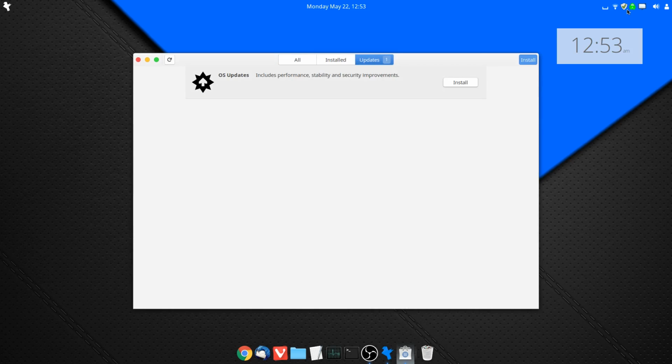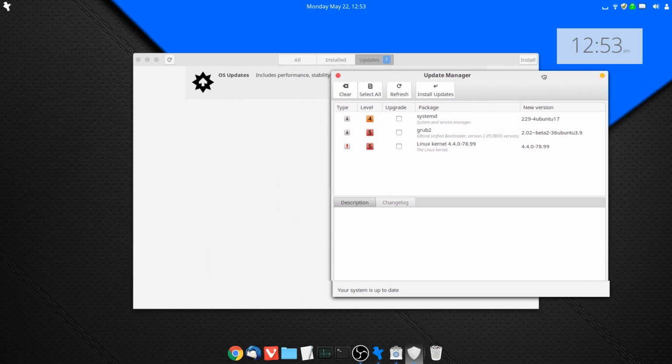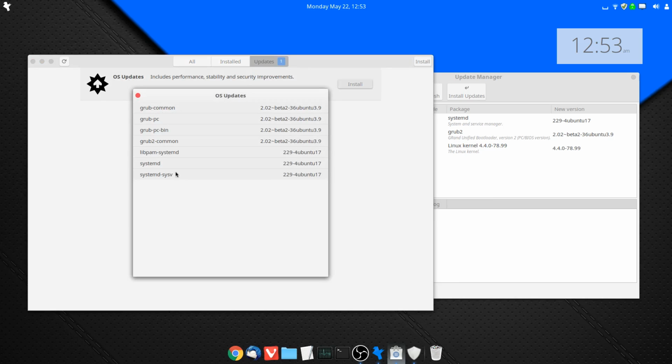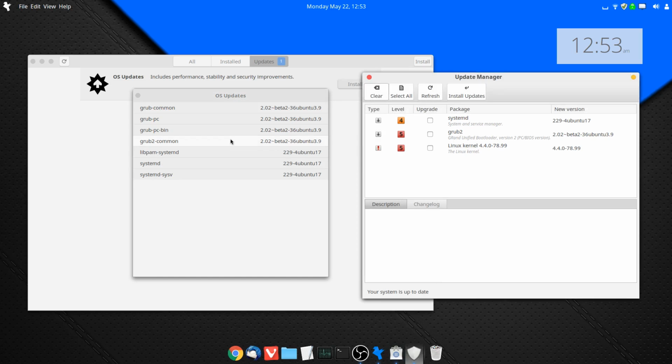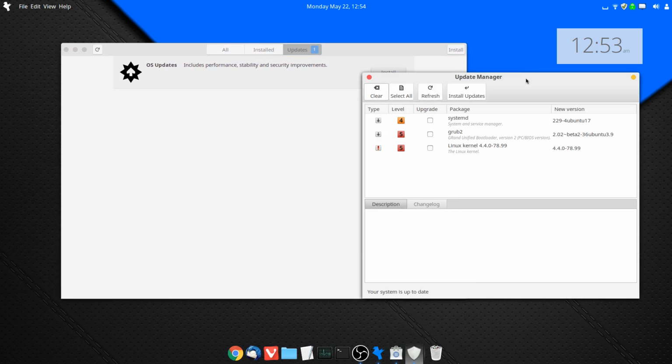Although you can update from here, if you need to use one or the other, I would think, because for the Linux Mint updater, it's selected to install any updates with a level 3 and not install the 4s and 5s. Okay, and that's the way that Linux Mint is set up to install updates. But when you go into the GNOME Software Center, it will show you these updates, but they are not listed in any level or anything like that. So you have to pick, you know, are you going to use GNOME Software to do the updates, or are you going to use the Linux Mint? You shouldn't use both, because you'll end up installing the 4s and 5s here if you don't want to.